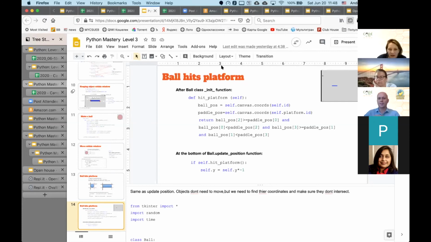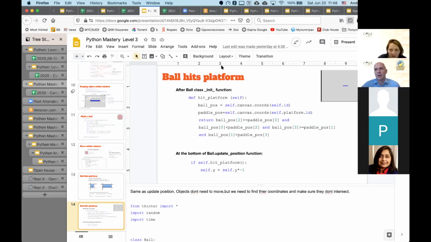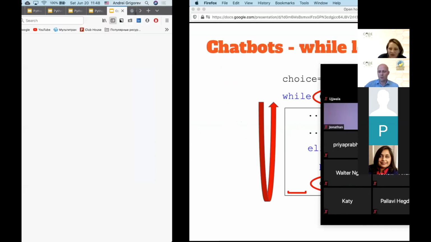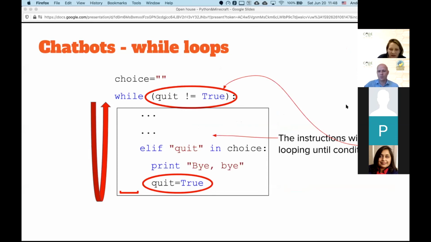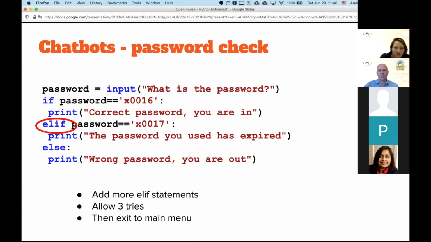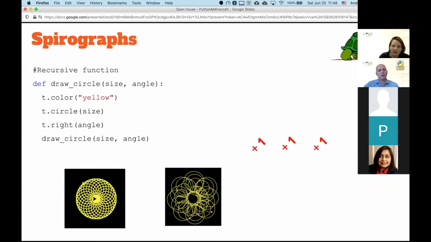So as I was going through, level 1 covers mostly drawing and concepts like loops, functions, variables. Can you show the slide? I think there's some drawing that you had. Can you show your slide? Because you're still presenting right now. Excellent. Thank you. So go back to the level 1. Yeah.